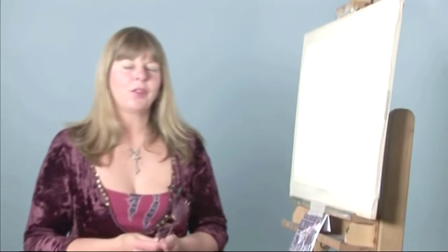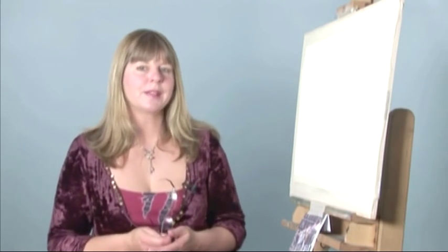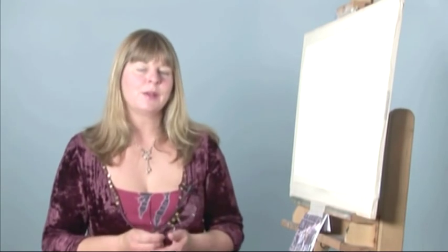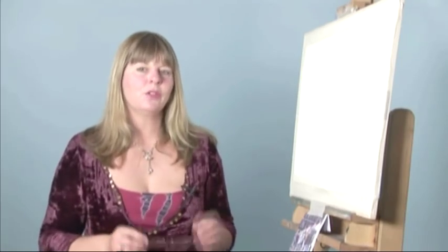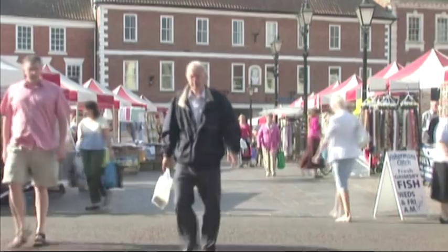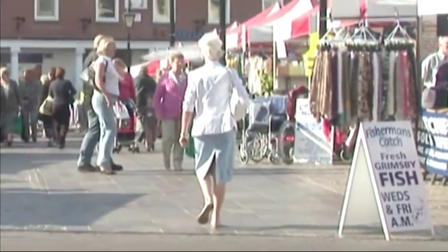A lot of my students are really scared of putting white clothes or white jackets into their figures, and it's really easy. White is much easier than using colour, and you'll be amazed at how much dark there actually is. I'll show you this example of this really elegant lady that was walking through the market.